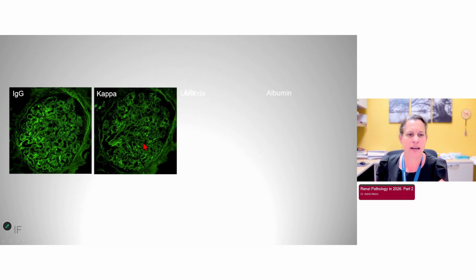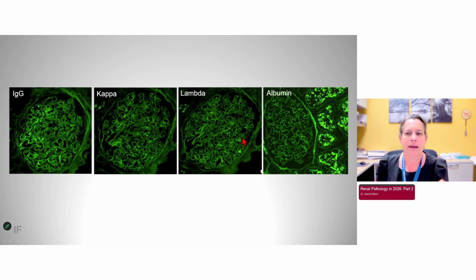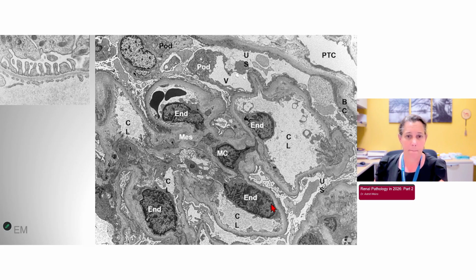You see similar staining with kappa and with lambda, and you don't see this staining with albumin, but you do see albumin staining, very coarse, granular, regular staining in all the proximal tubules, telling you the albumin stain worked. It's actually recognizing albumin, but you don't see this fine granular staining with the albumin antibody. So you're thinking, okay, there's some kind of an IgG with kappa, with lambda, so a full immunoglobulin that is depositing somewhere in the area of the podocytes.